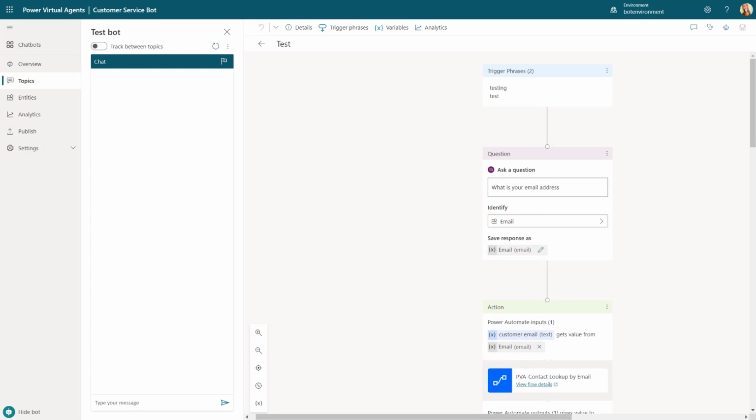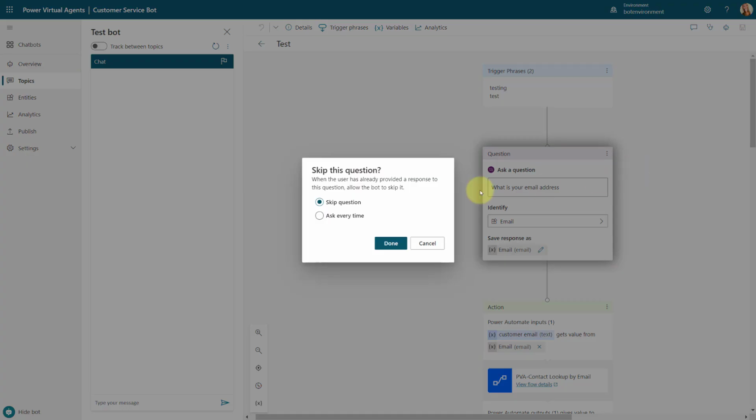If you're familiar with the way that Power Virtual Agents works today, then you know that we don't really have a lot of options when it comes to questions. Right here you can see a topic where I have a question, where the question is, what's your email address? And I have some options, but not a lot. So from here, I can either delete this question, I can add a comment to this question for other makers or bot builders, or I can skip my question.